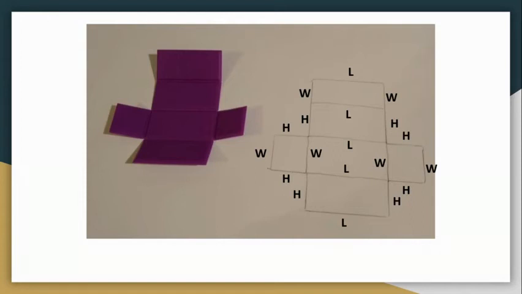This is a lot of information and looks pretty messy, but the point of this is to show you that if we know the length, width, and height of a rectangular prism, we know every dimension of its net as well. For example, if we wanted to find the area of the highlighted rectangle, all we would need to do is multiply the two dimensions that make it up. In this case, we would multiply height times width.